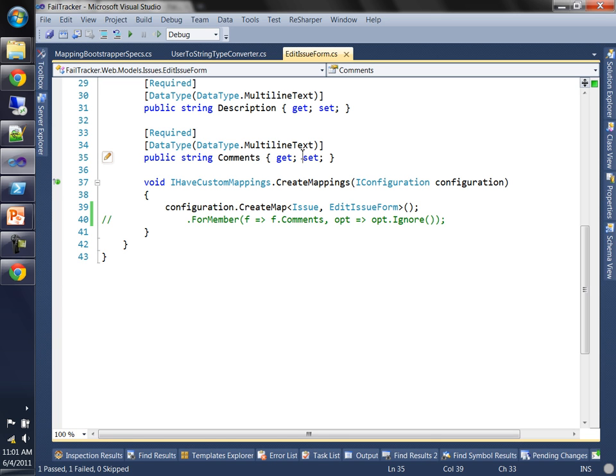When they post it back, the form's still going to have that property stored in the view model, and our controller is actually going to take that and call a method on our issue domain to say, this is why we're making these changes. So we are using it in the domain, it just doesn't map directly to a property on the issue type. It actually gets stored in that changes collection. So that's where that actually goes to. Does that make sense?